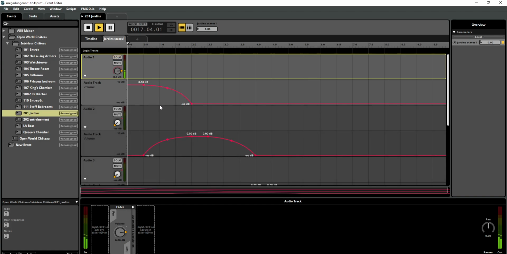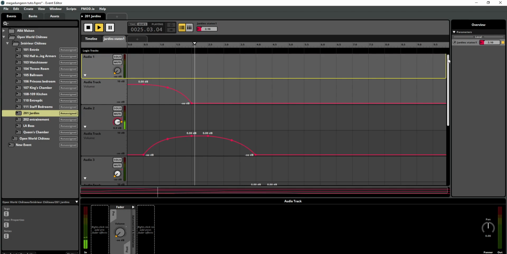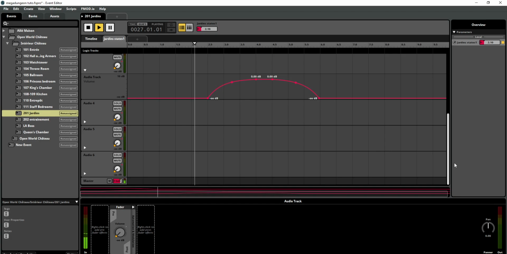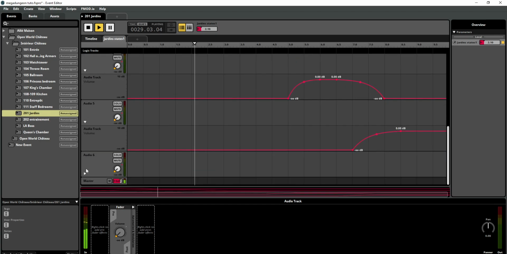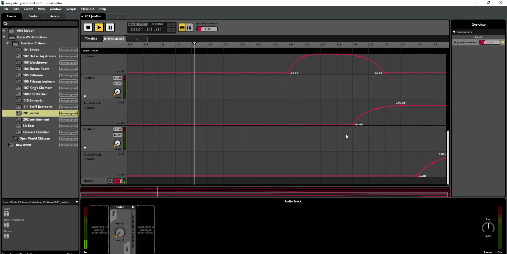How I do this is some kind of crossfade. When I move here, audio 1 fades out and audio 2 fades in, and I do this for all the rest. The only difference is that with audio 5 and 6, instead of fading out, 5 stays and 6 arrives on top of it. So I'm gonna show you.